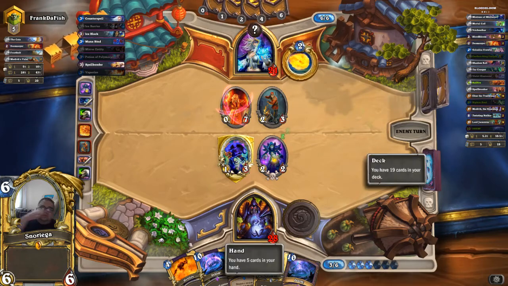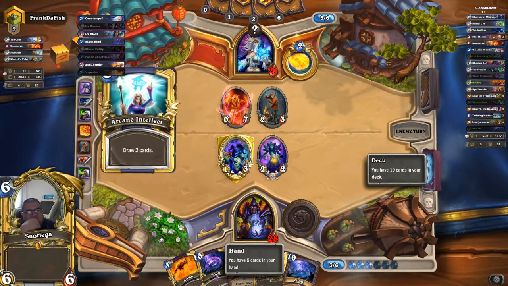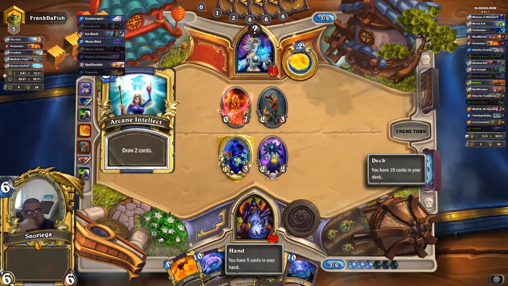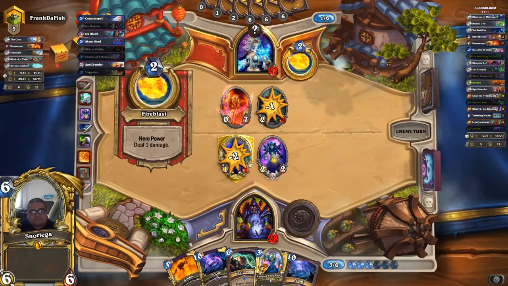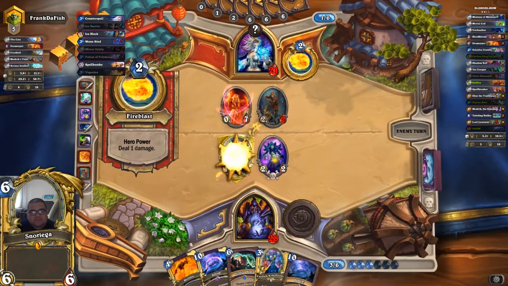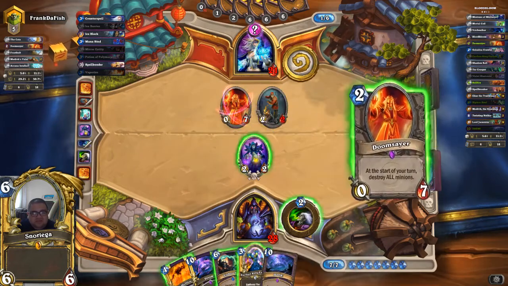I'm not very fond of the play that I just made. I just didn't want to use a Hellfire for this board. This board does not seem strong enough for me to use a Hellfire on. Now I still have to fear Counterspell. That's still a card that these guys play.